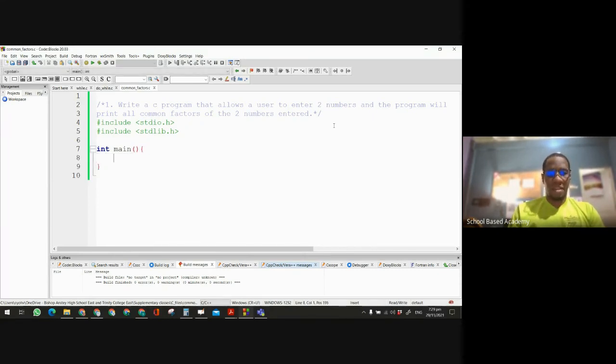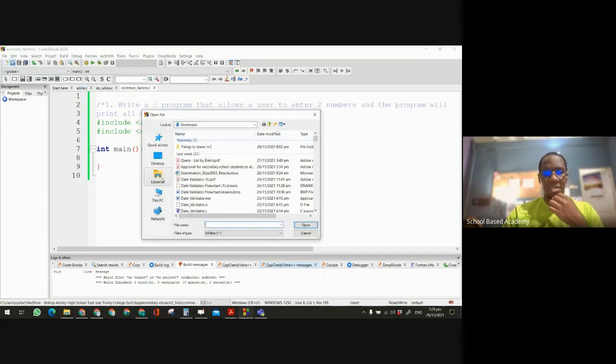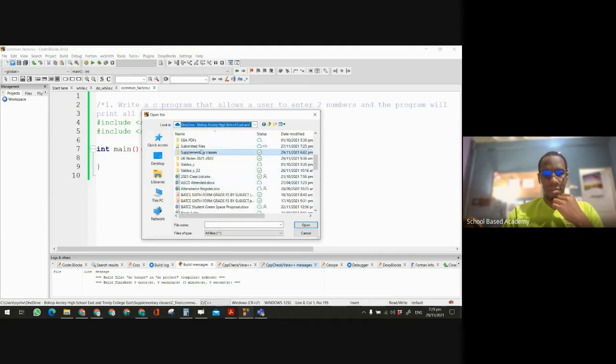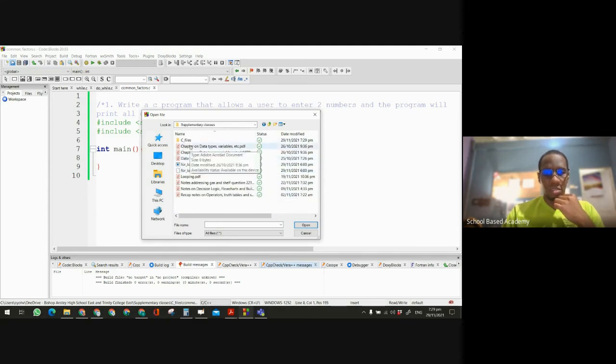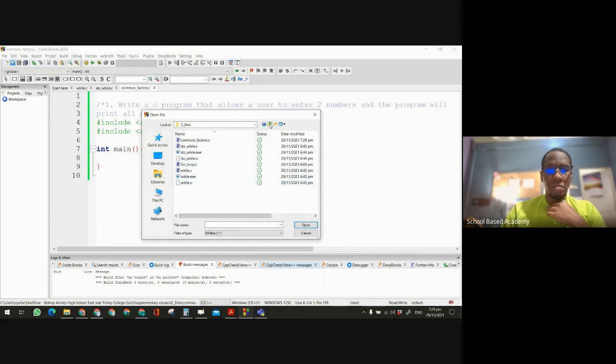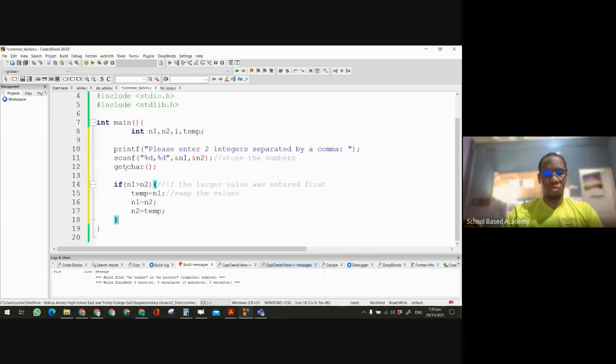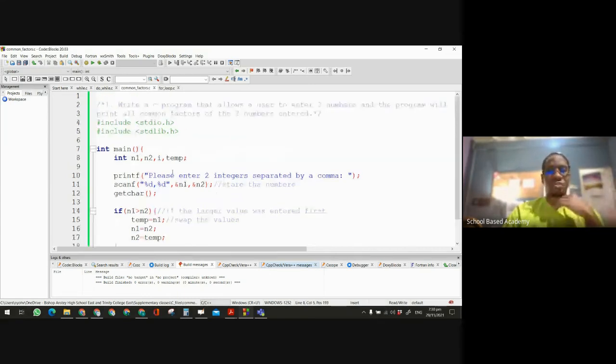All right. So we want to start off, and I'm going to use something pretty similar to what I did earlier on. Just give me a second here, and let me open. Right. So I'm going to borrow some code from here. Pretty much this code. That will always allow me to have the larger number in N2. Okay? So the larger number will always be in N2.